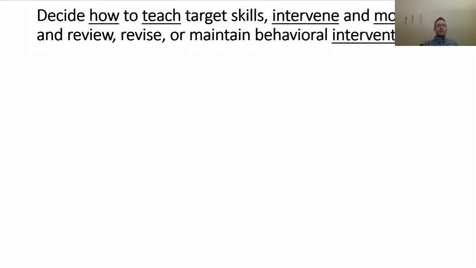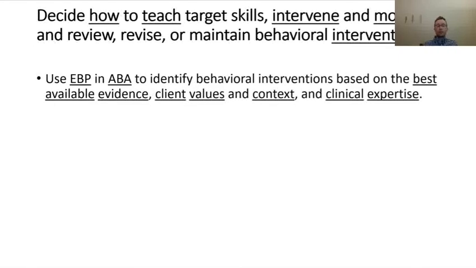Now, next is to decide how to teach target skills, intervene and monitor, and review, revise, or maintain behavioral interventions. The way to do this, and we're just touching on this a little bit because we went into depth in evidence-based practice already, is to use evidence-based practice in ABA to identify behavioral interventions based on the best available evidence, client values and context, and clinical expertise.